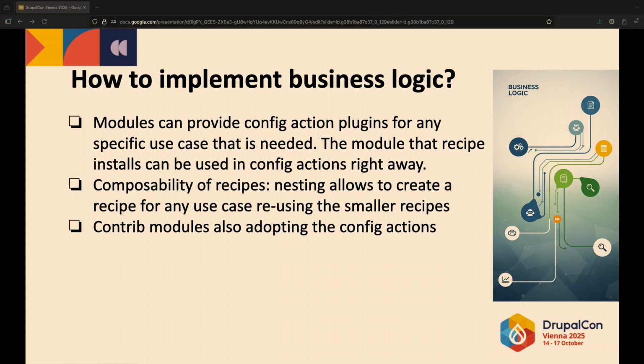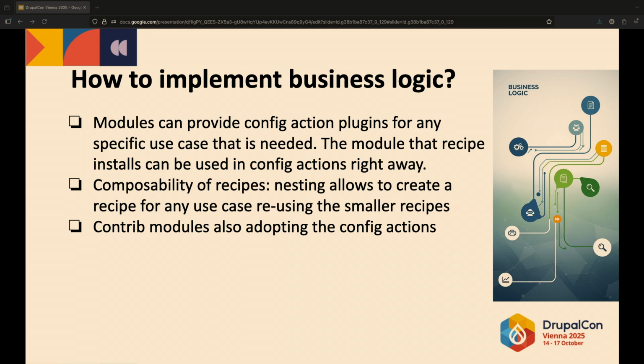Then still, with the example of config actions, the modules that a recipe enables during application can bring their own config actions to the same recipe. So if your recipe depends on, for example, search API, you can already use inside the config action part of your recipe the config actions from this module, from search API.